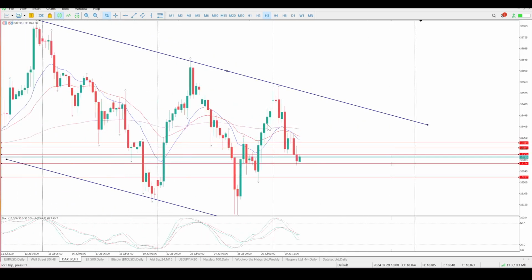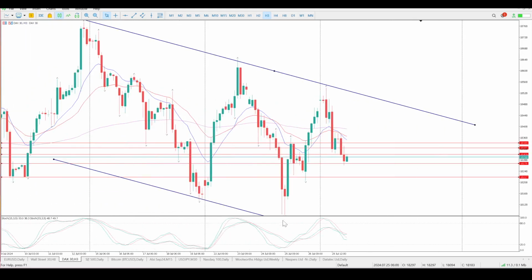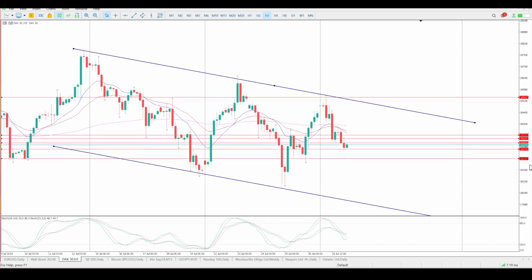And if we just go to the 3 hour, you can see low, lower low. Big question, does this play out as a higher low and continue moving up? Then I would be looking for a break of the channel. That will be much later in the week, but that's kind of the long-term setup that I can see here on the 3 hour. It all depends how this plays out.